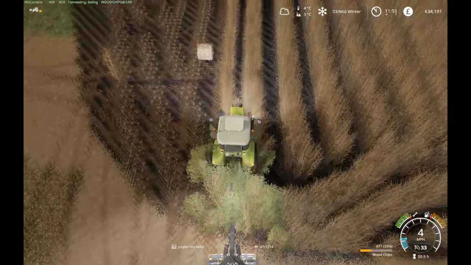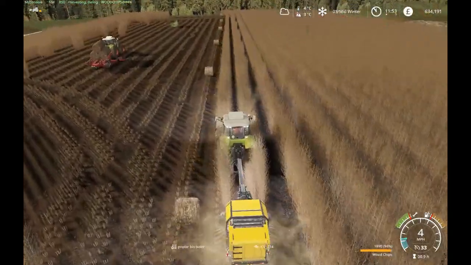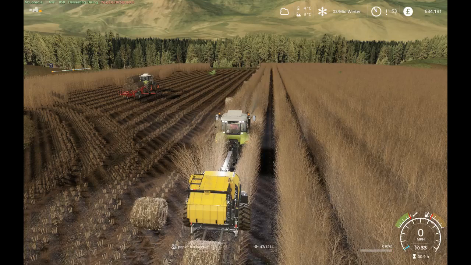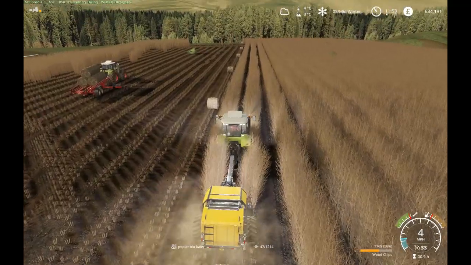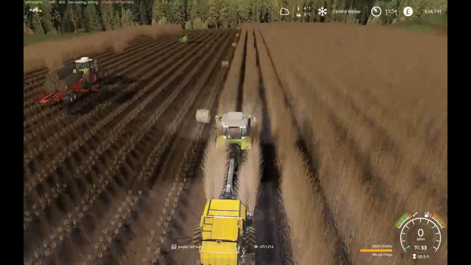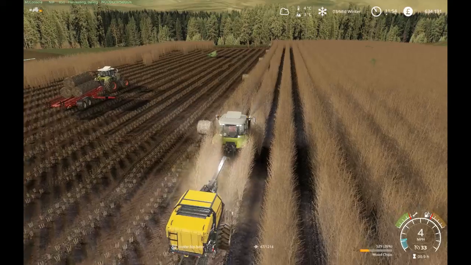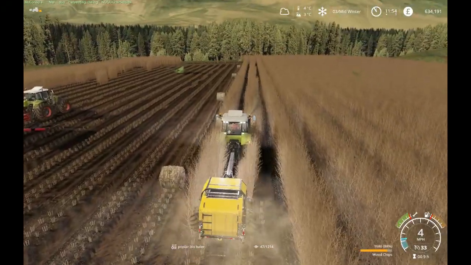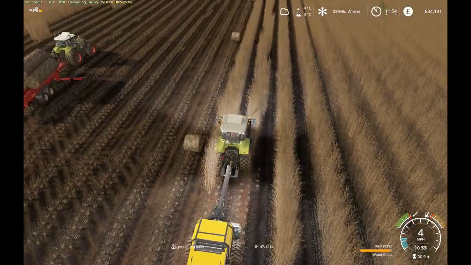I wonder if I just drove up the middle of these two, would it pick up both of these? Ah, excellent, it does. That's going to make things a bit smoother. We've been doing this the slow way this whole time. Might as well fill up faster, but hey, gives a bit more space between the bales. Oh, that's the bit. Of course, that only works if they're planted in straight lines, and they should be because a hard worker did this.